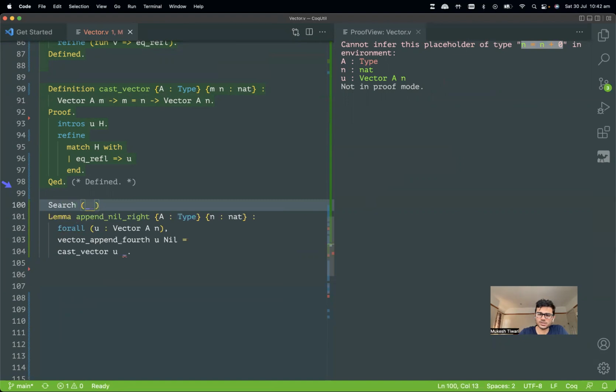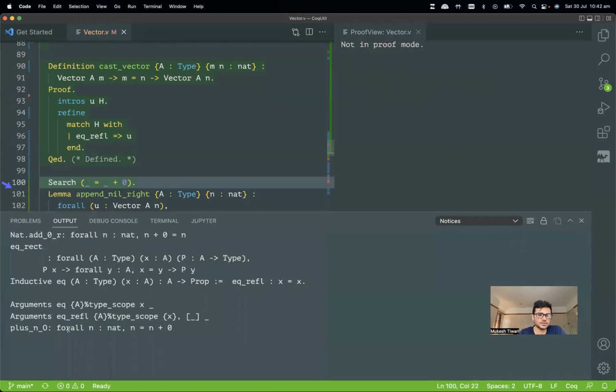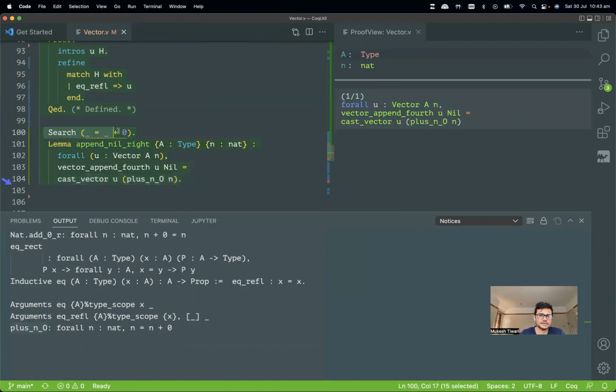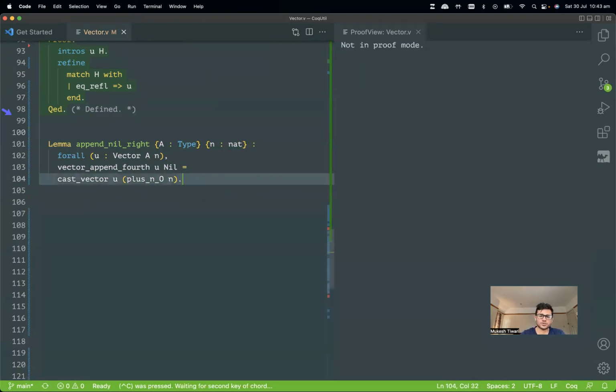Search something equal to something plus 0. It gave me this proof that plus n 0. So I am going to write here n, and now it's all good.